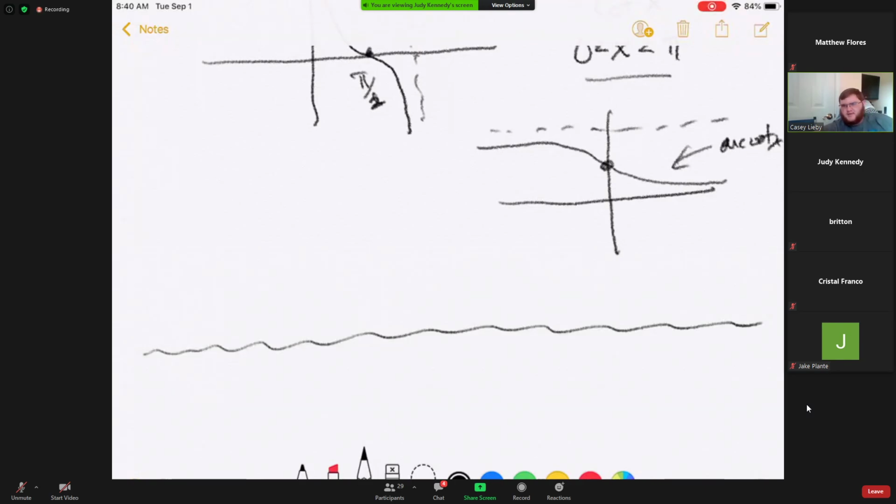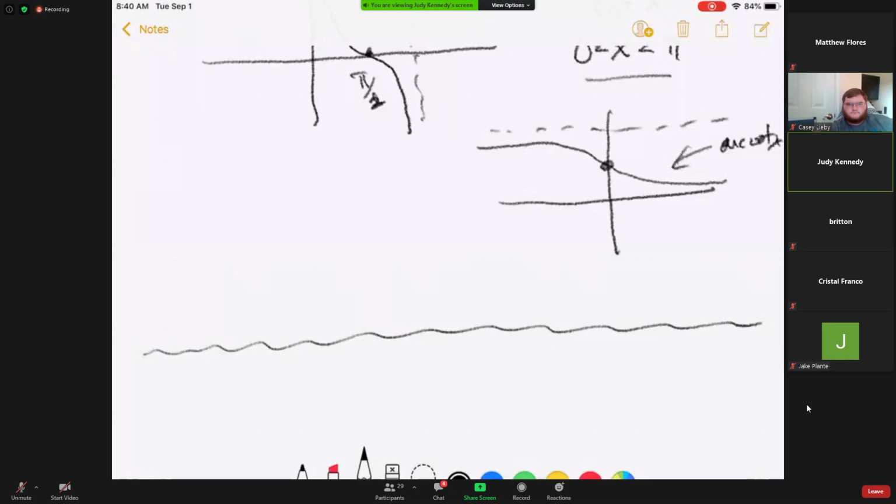Also, someone in the chat said, so what would the function look like for us to find these vertical and horizontal asymptotes? Or what would the problem look like for us to recognize that we're looking for the asymptotes? For the vertical asymptotes, I would look for, first of all, where is the function not defined? Now, you don't always have them just because the function is not defined at, say, 3, but that's a good place to look.